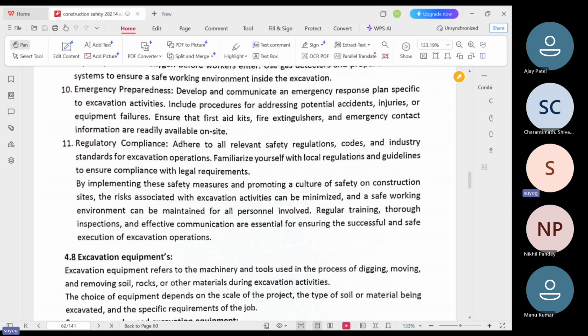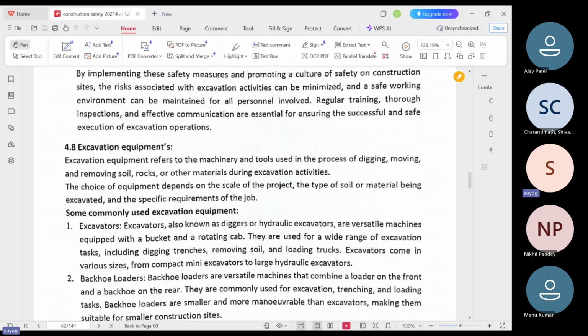By implementing these safety measures and promoting a safety culture on construction sites, the risks associated with the excavation activity can be minimized and a safe working environment can be maintained for all personnel involved. Regular training, thorough inspection, and effective communication are essential for ensuring the successful and safe execution of excavation operation.